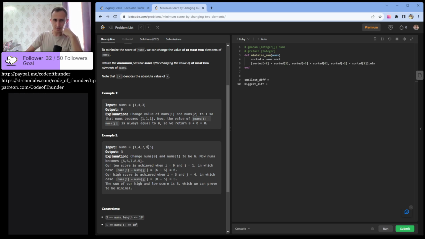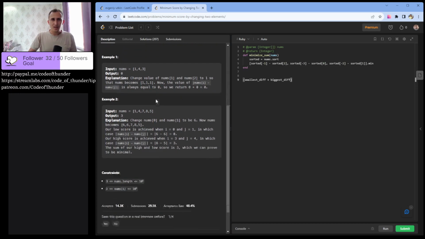So in our case it's the difference between 1 and 8. And in the end we want to combine these two differences. So this is our goal, to combine these two differences.